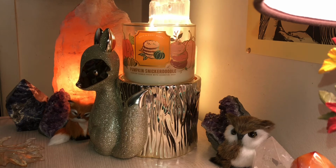So yeah, the only con is that I wish it was stronger. This is throwing at about a 5 or a 6 for me right now, which is not common for Bath & Body Works candles, because they're known for their strength. So this throwing a little bit on the weaker side is a bit of a bummer. I wish it was stronger. However, at least it's not at a 2 where I can't smell it at all, or I have to be so up close to it to smell it.